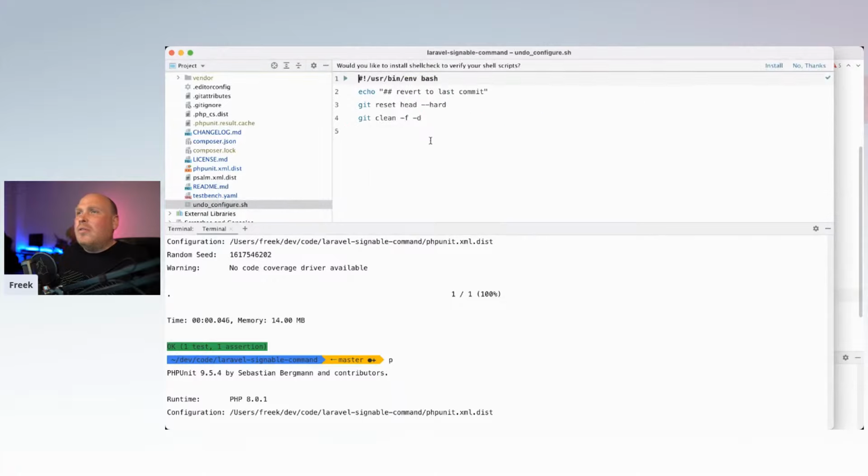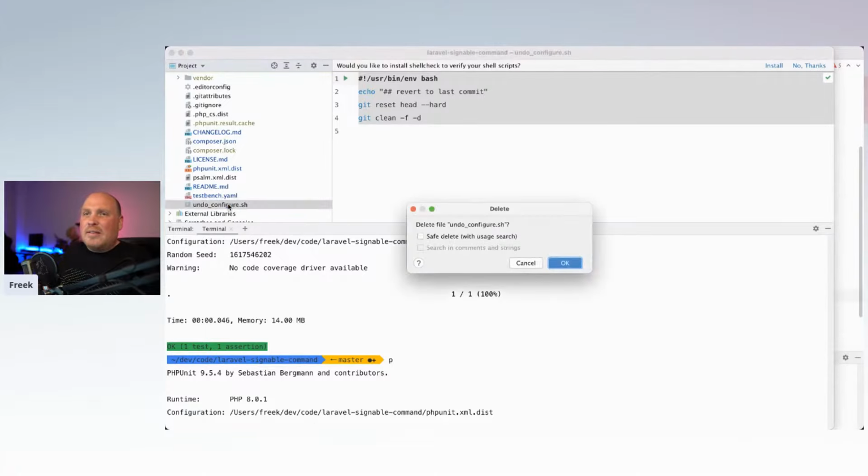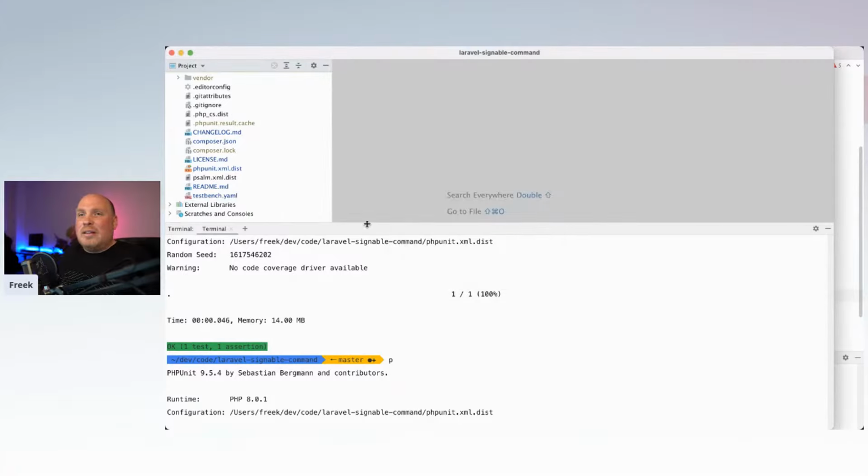There's also an undo configure here. I think this was contributed earlier this week, but I don't need it anymore. It should have been deleted, I think, together with the script that I run to fill in all the placeholders. So yeah, a couple of things for me to fix on our skeleton. That's good.